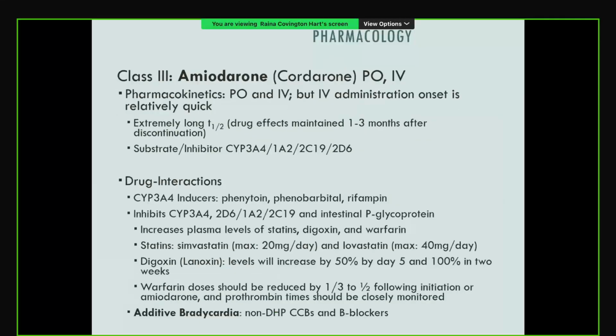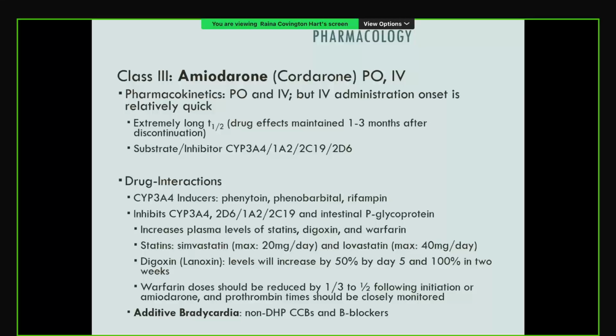When you look at your PK parameters, you have PO and you have IV. This becomes very important because depending on your patient and how you're going to load your patient, sometimes we like to give oral more than we like to give IV. But our IV does work quicker, right, because of those PK parameters that we talk about. I don't have to go through the ADME process. You give me IV, it's going straight to where I need it to go versus my oral.